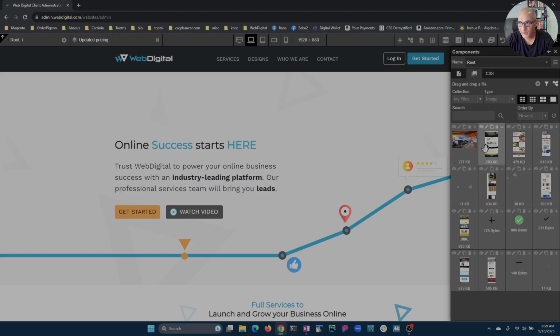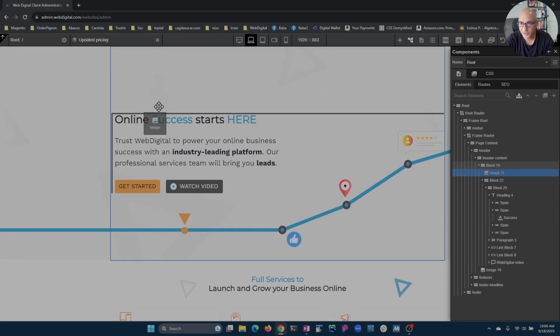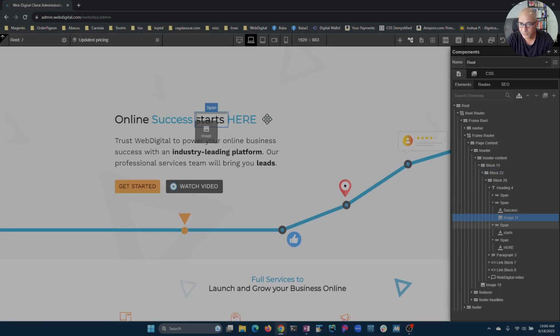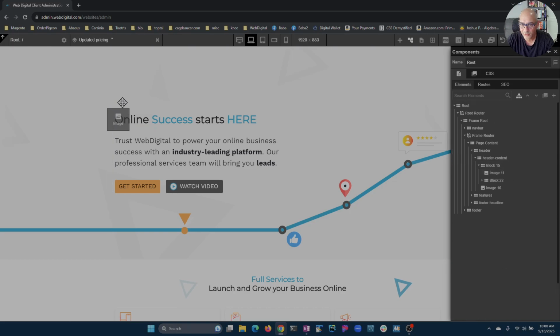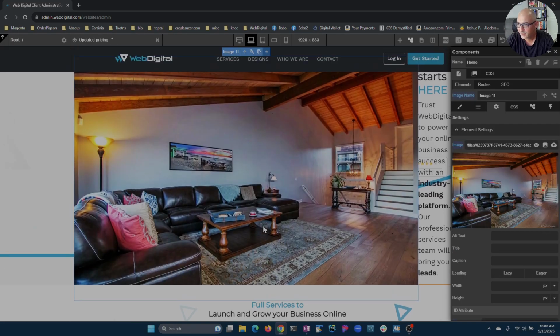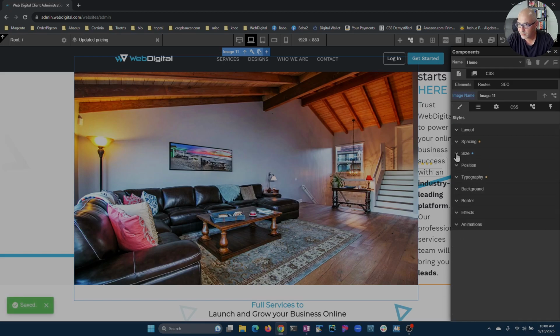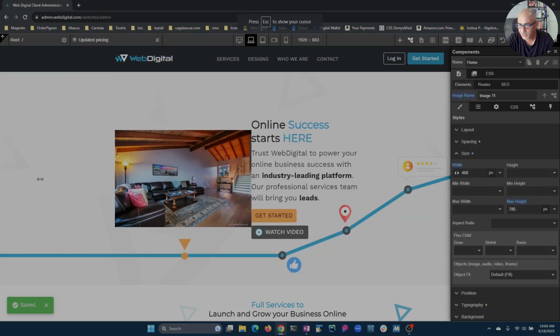And whenever you want to use that file, let's use it over here. It's just a simple drag and drop, as you can see. You can drag it on the elements tree, or you can drag it across the workspace. And once it's placed, it creates an element. And then you can edit that element however you want. You can make it smaller.